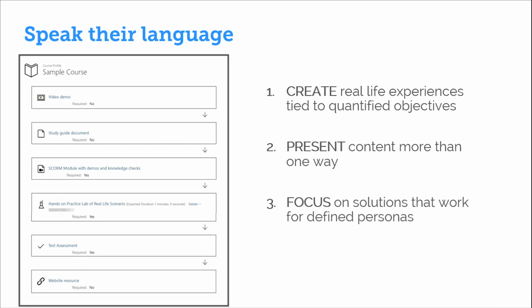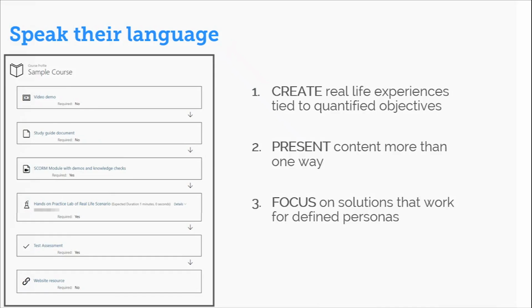Lastly, we'll want to focus on solutions that work for your learner. You want to allow learners an opportunity to apply their knowledge. Give them a safe space to fail or succeed that is relevant to what they need to successfully accomplish post training. A couple ways to do this include a simulation, or participants can create an end-to-end product demonstration that proves their ability to apply the knowledge. Or you can use challenge labs or performance-based testing to supply the learner with immediate feedback on their skill gain.